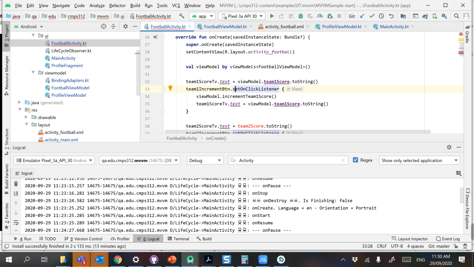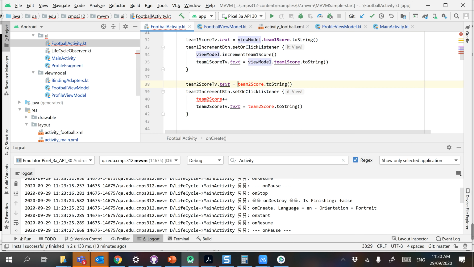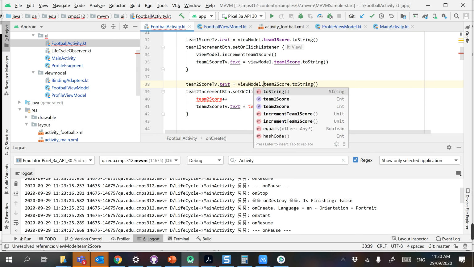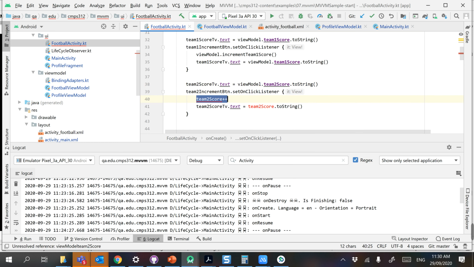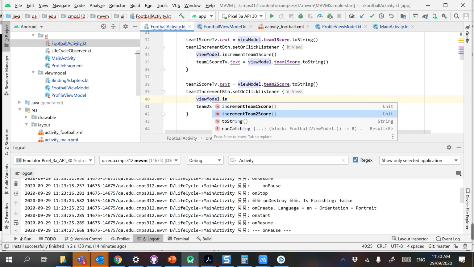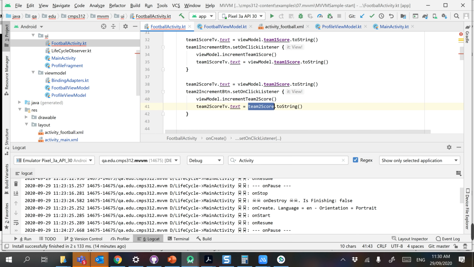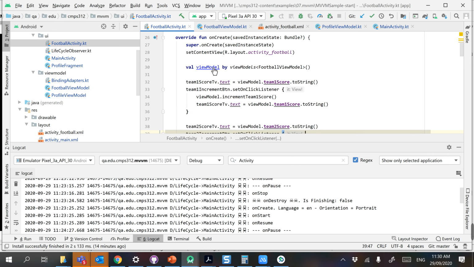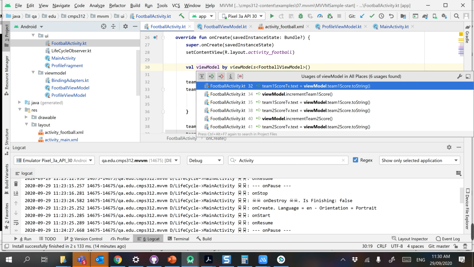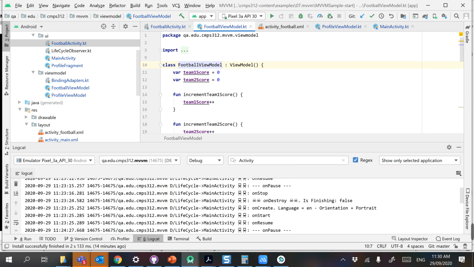I don't deal with keeping the data, and I don't deal with computation. I ask the view model to do the computation for me and to keep the data for me. Okay, that's it. All my data now is stored safely in this view model, which is nothing but a class that extends ViewModel.